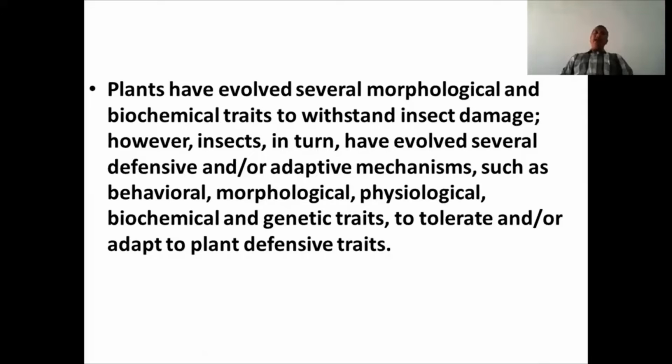So plants generally have different types of strategies. They have different strategies to protect themselves. Like just now I was talking to you about cuticle and periderm. These cuticle and periderm are a mechanism by which the plants try to escape particularly from herbivores or the insects which are going to cause damage.